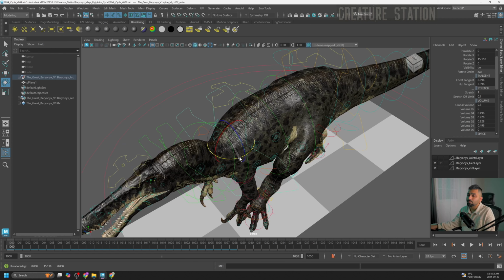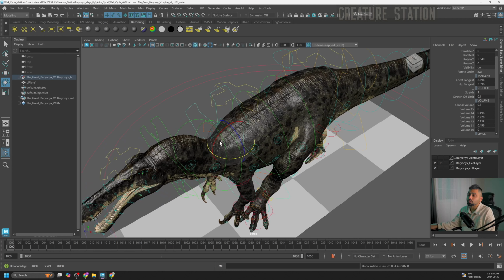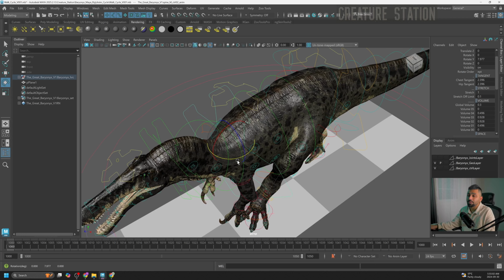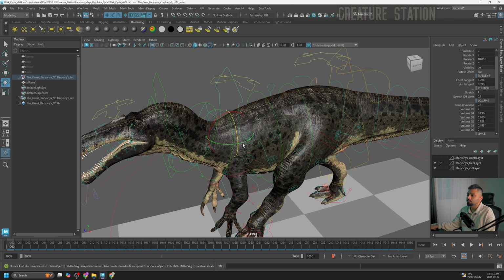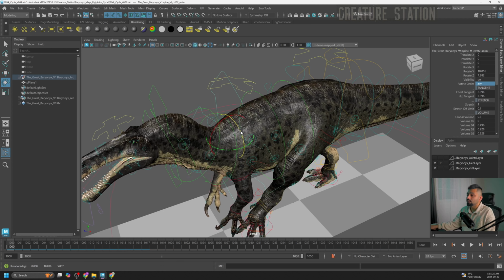So right now you see, as I'm rotating the Y, the Z is not moving. So Z is kind of the main rotation right now. But I want the Y to be the main rotation. I want Z to follow everything here, because I want to maintain the axis of the rotation. So what I can do here, I'm going to select this, and I can change the rotation order here, and I can put the Z at the end, and make it start with Y. So I can put this ZXY, so that's gonna be a better rotation. So now this is gonna be nicer.